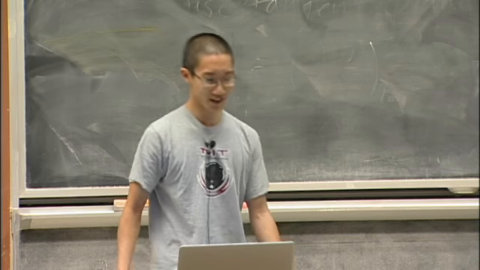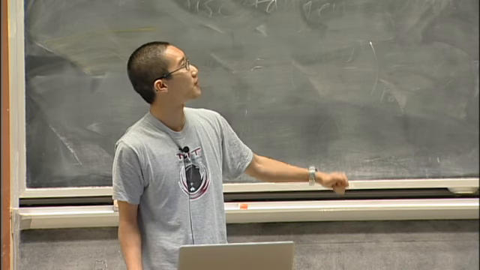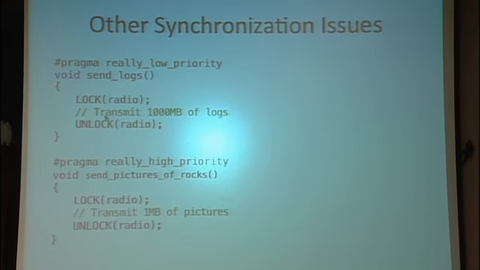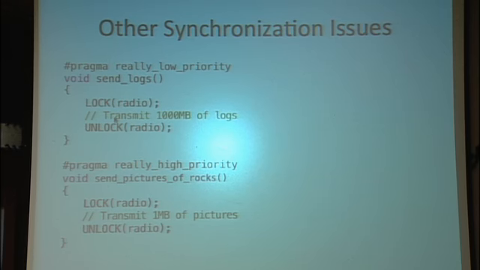So I guess the easiest way to illustrate this is what happens if it's currently running send logs, and it grabs this lock, and then while it's transmitting, let's say on the 2nd megabyte, the scheduler says your time is up, and then it swaps in this program and it tries to run. So now when this program runs, it tries to lock the radio, but the radio is already locked. And the one that locked the radio is the send logs thread. And so it could sit there and spin for a while waiting for the lock to be available. But that's not going to happen because the guy that's holding the lock is swapped out.